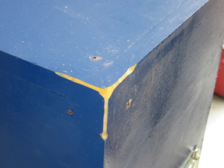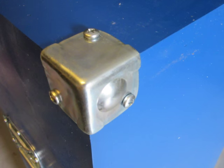The final piece of hardware are the corners. I always use a sanding drum or a milling bit in my Dremel tool and remove just a bit of wood at the corners of the case. This is to take into account the curved corners of the metal pieces that are going on here. They will cut across the sharp corners of the wood and they won't fit properly, so you have to undercut the wood slightly. There's no need to repaint this if you don't want to. It's going to be covered up. And once again, use big screws here, the biggest ones that'll fit through the holes, because these take a lot of abuse, and if the screws are undersized, your corners are going to get loose and start rattling around.